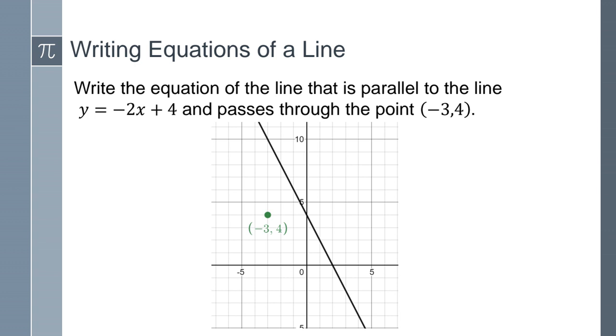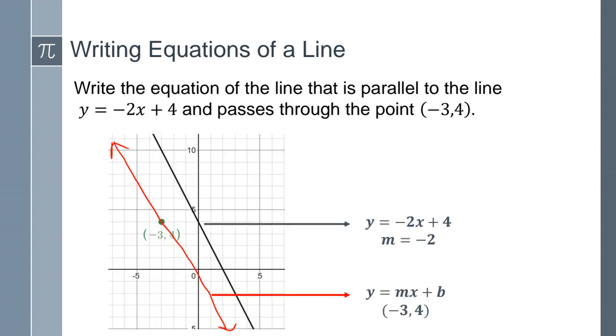So from my y-intercept, 0, 4, since the slope is negative 2, I'm going to go down 2, run 1, because that's what slope is. It's the rise over run, right? So I'm going to go down 2 units, 1 unit to the right, and then my point would be here at 1, 2. And then I would connect my line, and voila, there's my line. But what I want to do is find another line that goes through the point negative 3, 4 that is parallel to this one. All right, so let's go and do this.